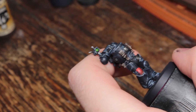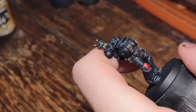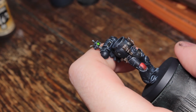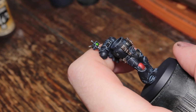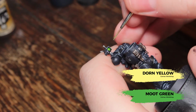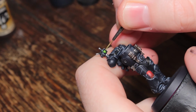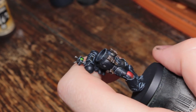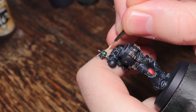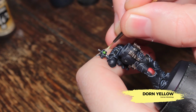Do the second coat there, and then I'm going to take a little bit of my Dawn Yellow that I've still got on my wet palette, mix it with a little bit of my Moot Green to create a highlight colour, which I'm just going to dot in the middle, like so. A little bit of pure Dawn Yellow now, dot that very in the middle of the light source.